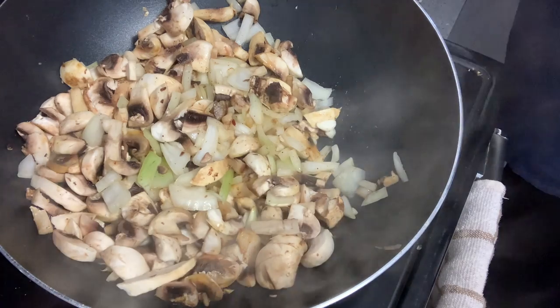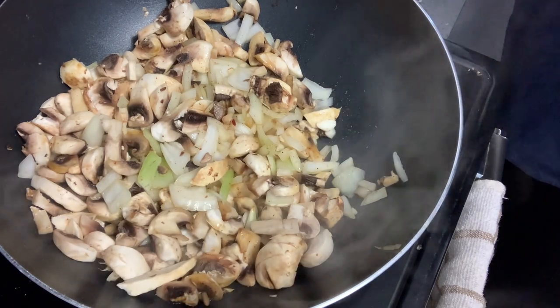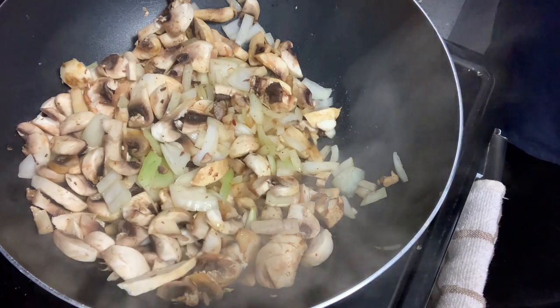I've had food poisoning once before. It sucked. I don't want to have it ever again. So I'm overly cautious when it comes to my cooking.